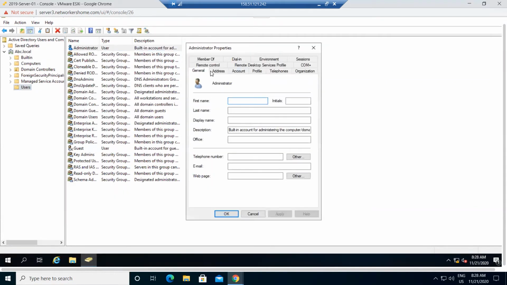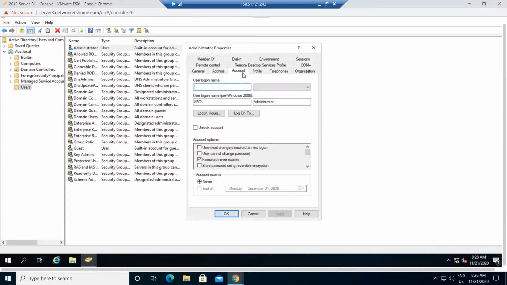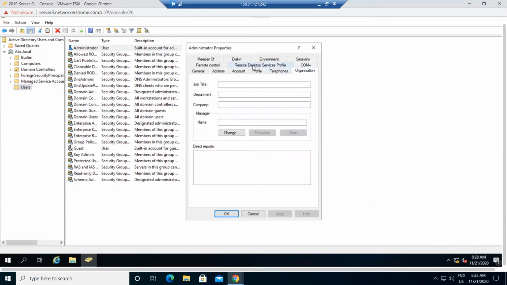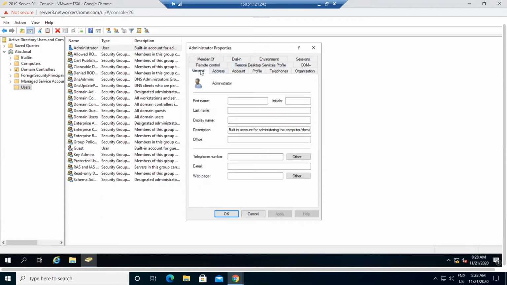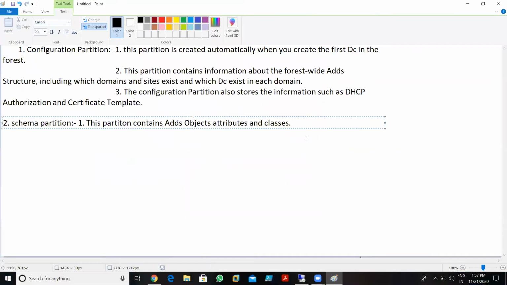These tabs, General, Address, Account, Profile, Telephone, Organization, are known as classes. The information in every tab, like in General, has first name, last name, display name, description, office, telephone number, email address, web page. So the General tab is a class, and the information in it is known as attributes. First name is an attribute and General is a class. Understood? Fine. So the schema partition contains these AD objects, attributes and classes.